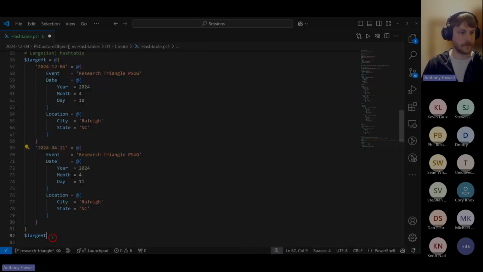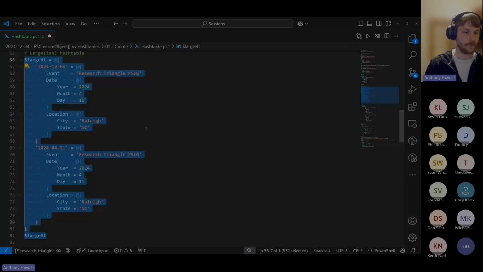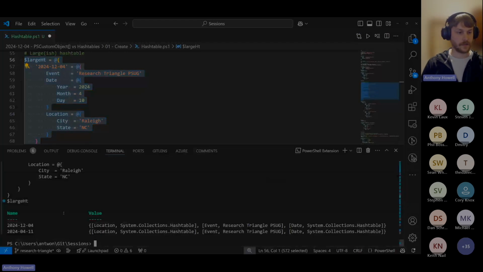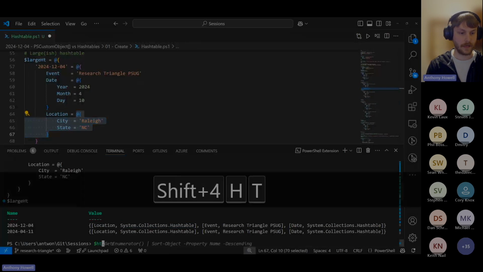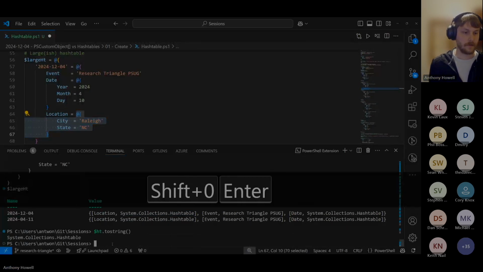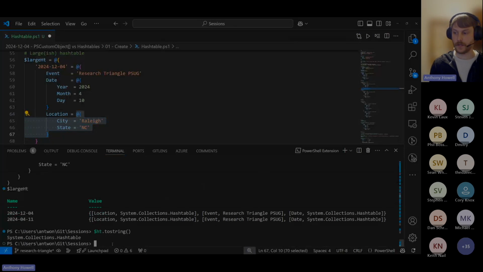So actually, instead of just pointing at the code here, if we run this, we can see that in this large hash table, this output down below, this is two hash tables. Each of them have nested properties, and we can see very specifically that if it gets too deep, we start seeing the object types. So PowerShell in the background is literally doing the toString method on this hash table right here. And anytime you do hashtable.toString, we get System.Collections.Hashtable. Cool.